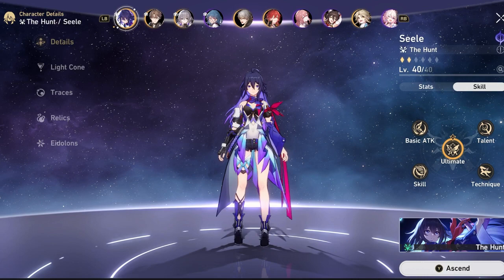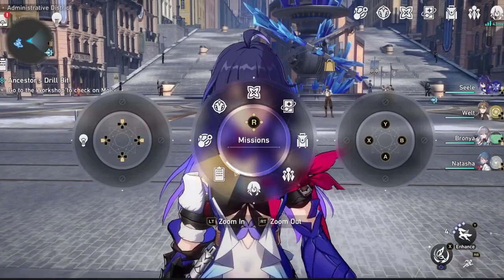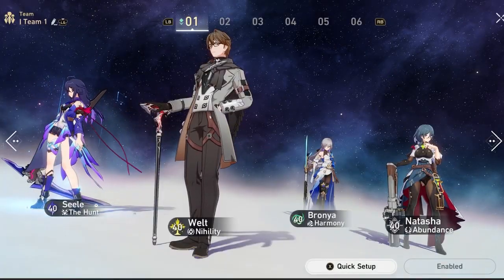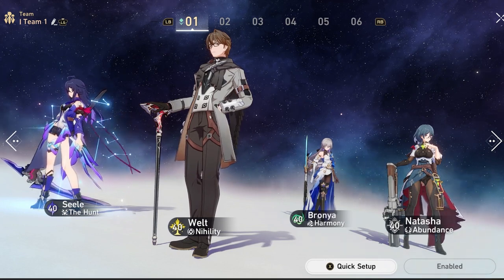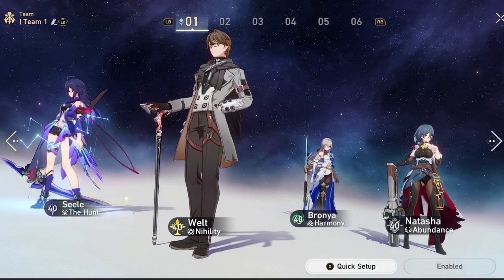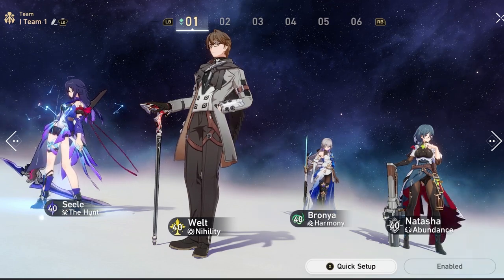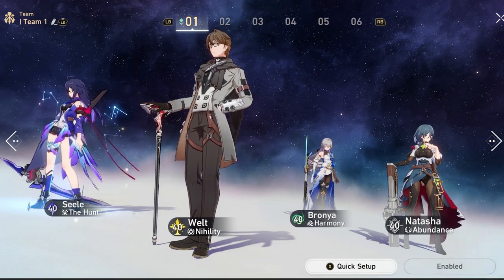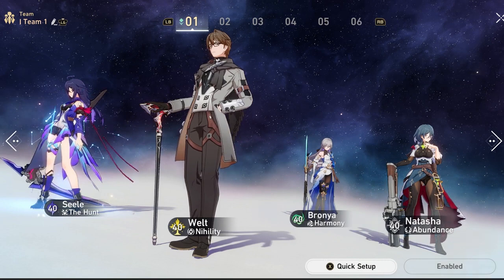Now, of course, the thing that you want to make sure you're doing is building your team around Seele. And I think this is a very, very important point to know, because if you don't build your team around Seele, she's not really getting the best out of her kit, because she needs to take out enemies to get her extra turn. Now, another thing to notice about getting the extra turn: if you already have the buff and you already got your extra turn, you are not going to be getting another one if you beat another enemy. So you do only get one extra turn. If you use it right, you can get more, and I'll be talking about that in a quick second.